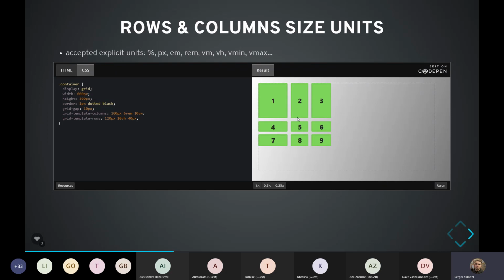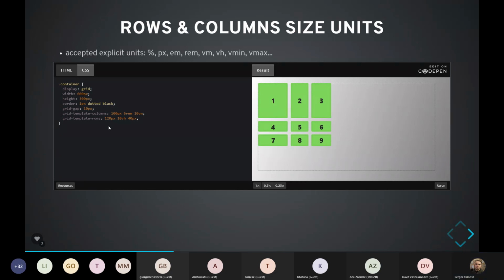Rows and columns size units. I suppose that you already learned that there are different types of size units in CSS. For example, percent, pixels, em, rem, vw, vh, vmin, vmax, and all of them are supported by CSS Grid.